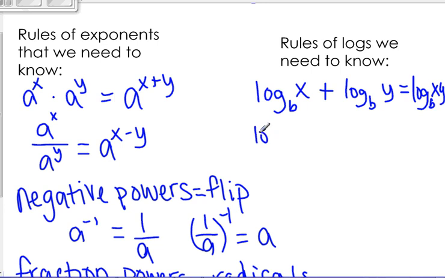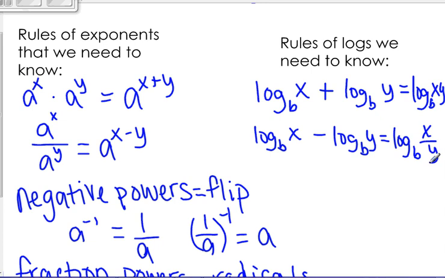If you see a minus in the middle, that is division. So the log base stays the same and we would divide x over y. And the last one is the power property. Normally we will want to be bringing the powers back up. Actually, we'll want to bring them to the front, and depending on what's going to help us, we need to know which way we need to go. So we might need to bring it back to the power or bring it back out in front.